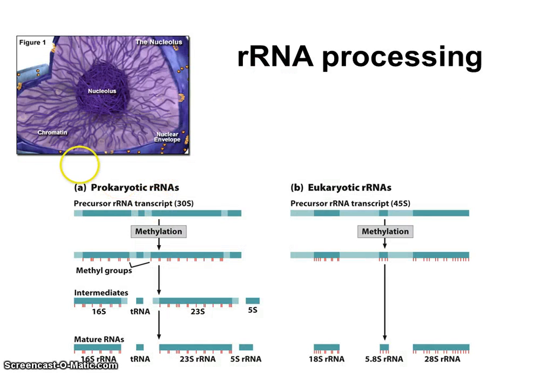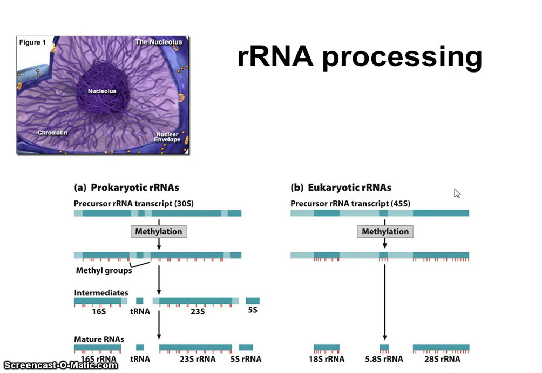Moving on. In prokaryotes and eukaryotes, ribosomal RNAs are transcribed, in eukaryotes in the nucleus, and are processed within the nucleolus, which is this dense material within the nucleus. Both prokaryotes and eukaryotes engage in polycistronic RNA transcription of rRNAs similar to the tRNAs, where you have multiple rRNA genes clustered together, transcribed as a single unit. They get methylated and then cleaved into intermediates, which are then further processed to yield mature RNAs. A similar process also happens in eukaryotes.